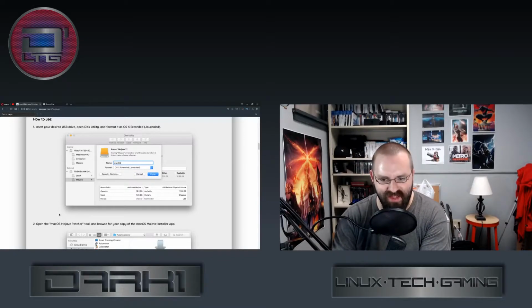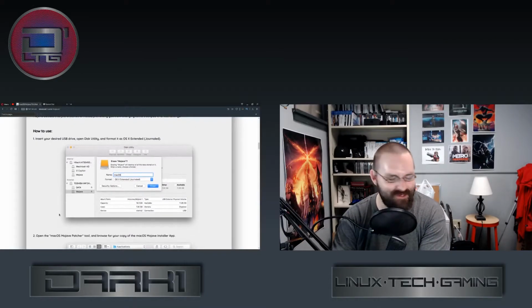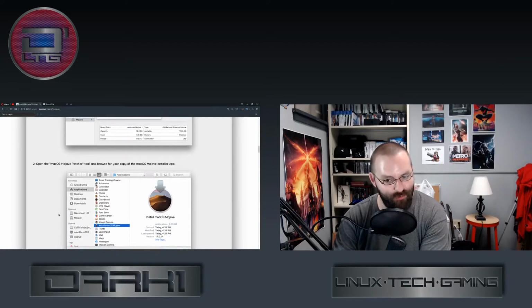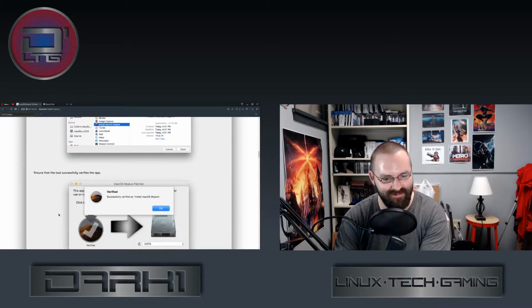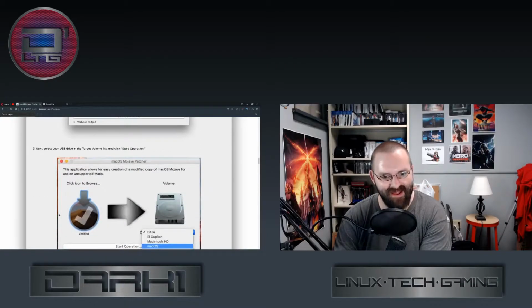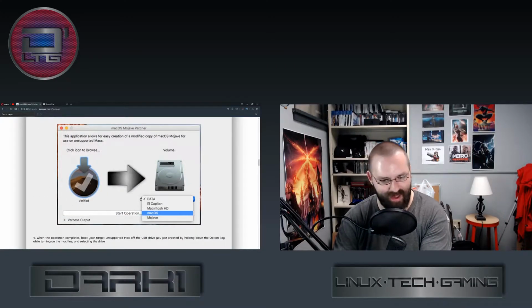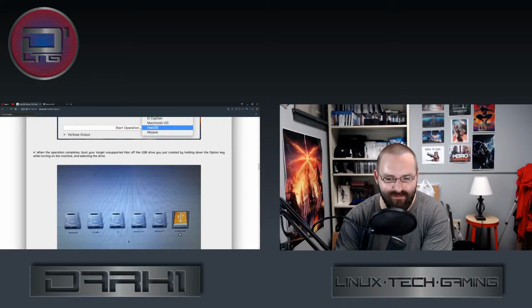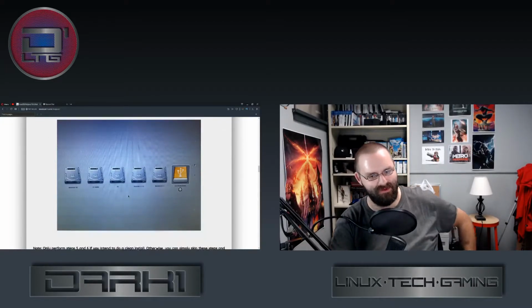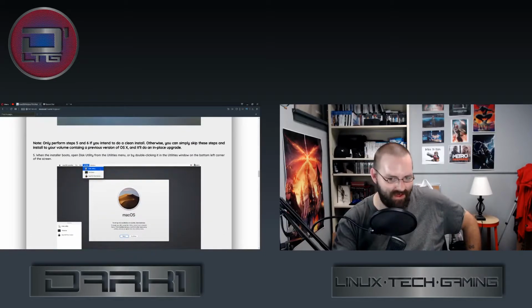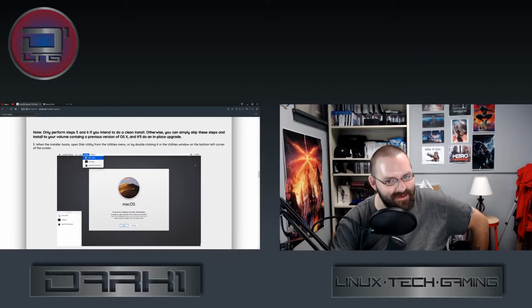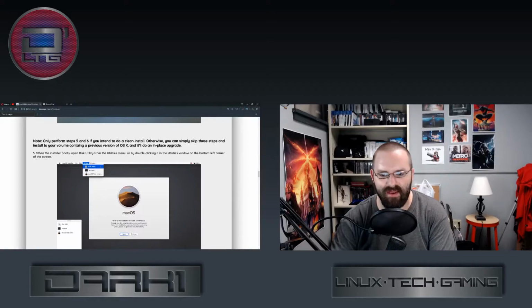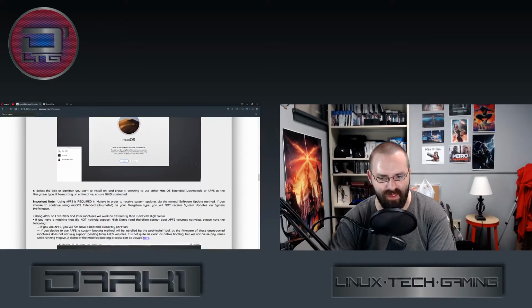Literally, this is how the application looks. So insert your USB, format it to Mac OS Extended Journaled. Open the patcher tool, install macOS Mojave. Ensure the tool verifies the app. Next, select the drive, whatever you named it. And when the operation completes, go to your Mac and hold down the Option key while the machine turns on. You'll get that. And steps 5 and 6 are really simple. It even gives you an option to clean install or to use the in-place install.